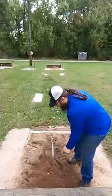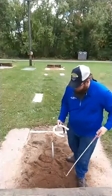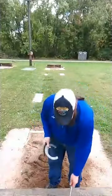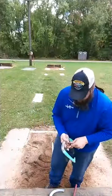The old fellers turned those hookless. I don't know how they ever did it. There's nothing to grab a hold of. There's nothing to hook the stake with other than the one open, the closed end. Now, just out of curiosity's sake for you folks to compare, this is your Diamond Super Ringer.